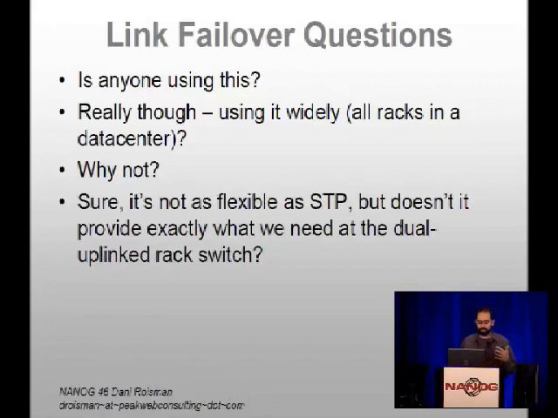This isn't as flexible as spanning tree, of course, but in my mind, I think it provides exactly what we need. In your typical rack switch environment, I have two links. I don't want traffic on the backup link unless the primary link goes down. To me, it seems almost perfect. But I've never seen it in production.